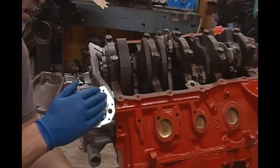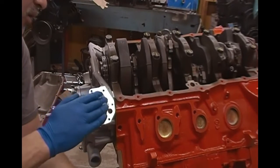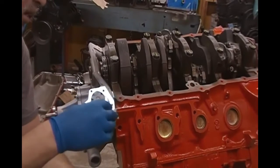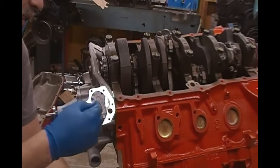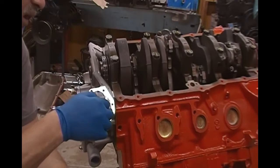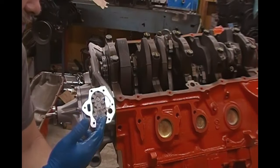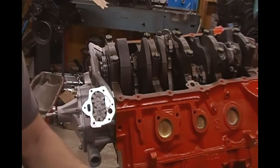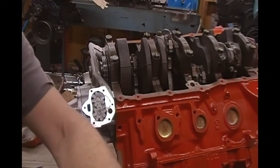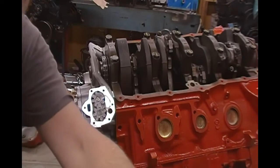The thing is, what happens in some cases with this type of pump is somebody who doesn't really fully understand how critical this is, they'll put this together without putting any Vaseline in here, or what they will do is they will let the pump sit for too long of a period of time after they change the oil. And if this pump does not pick up a prime, the problem with that is the engine's going to fire up and you're not going to have any oil pressure. Well, imagine the engine running and you have no oil pressure. The engine's functioning, but there's no oil pressure in the engine. That's what we call a catastrophic failure.